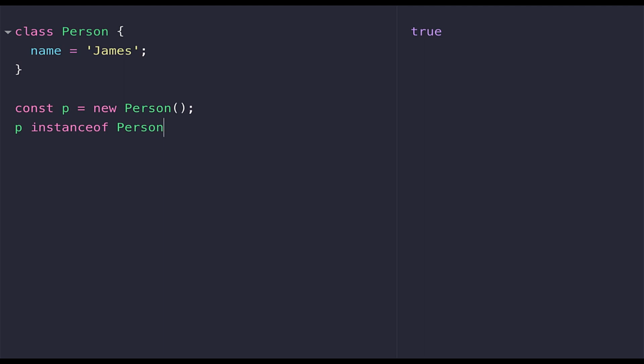So what about if we want to access the value of the variable that's inside of our person class? Well, we don't actually reference the person class directly, we reference the created object or the instance of person which is stored in our p variable. And as with other objects, we can just use the dot notation to access the property that's created in the object. So one really useful thing with a class is we can define functions inside it that we can then call in the objects that we create.